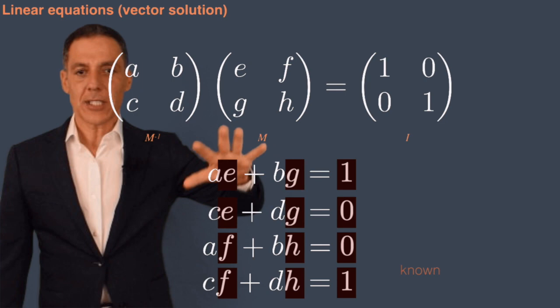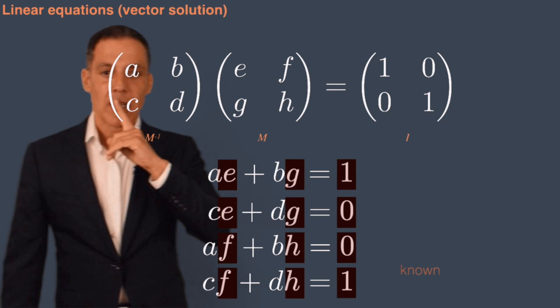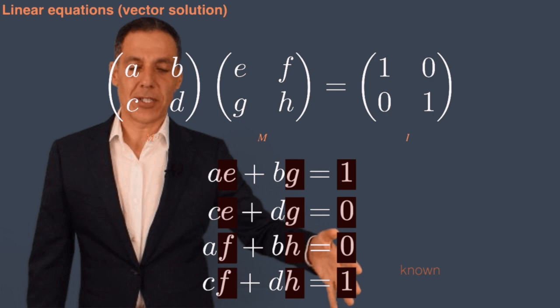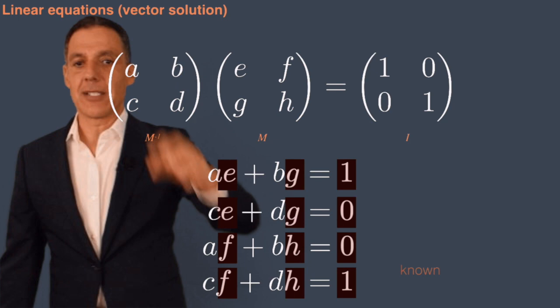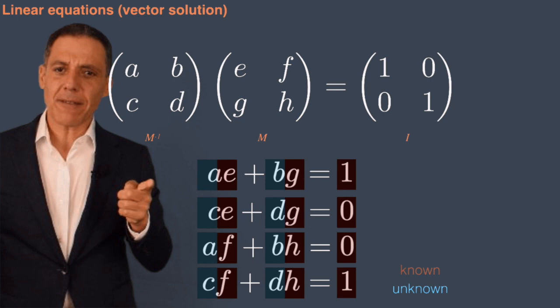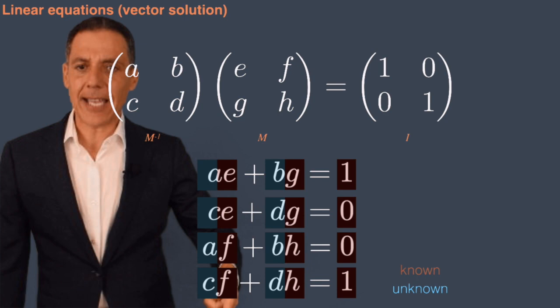So look at these four equations that I've just established by simply doing the matrix multiplication. Again, E, F, G, H, these values are all known, right? That's the matrix I'm trying to invert. I give you a bunch of values. A, B, C, D are the unknowns. So look at what we have here. All of the unknowns are being added to each other, and they're only being scalar multiplied by known values. That looks a lot like a linear system, yeah?